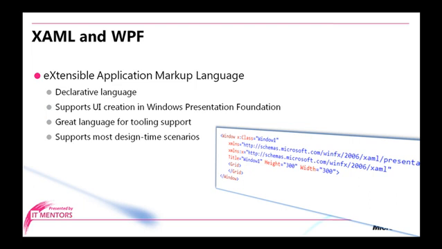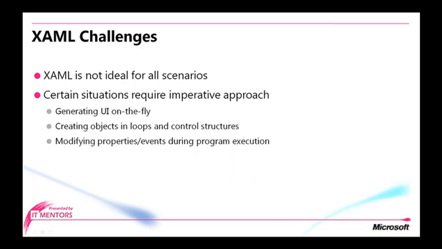As you undoubtedly know, Extensible Application Markup Language, or XAML, is a declarative language that is the lingua franca of Windows Presentation Foundation. Because it's a markup language, it works particularly well as a target for design tools, such as Microsoft Expression Blend or Visual Studio's Cider Designer. It supports a great many scenarios, including most design time scenarios that you would come across while building WPF applications. However, XAML has some limitations.